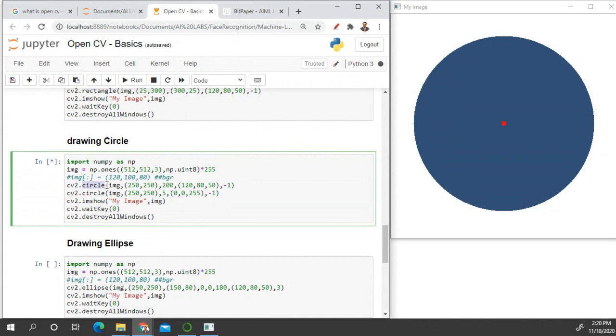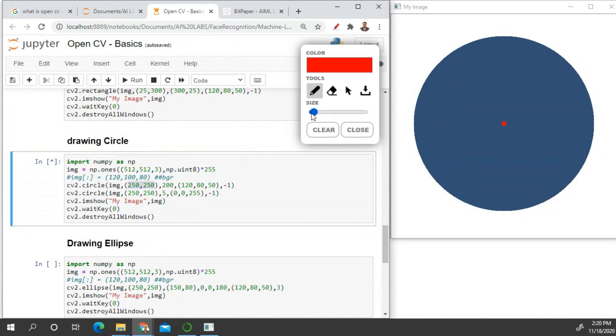Then we use the circle function and we use coordinates for this circle. What is the coordinate for this circle? You can define these coordinate values. We take 250 comma 250, so this is the coordinate right here, 250 by 250.